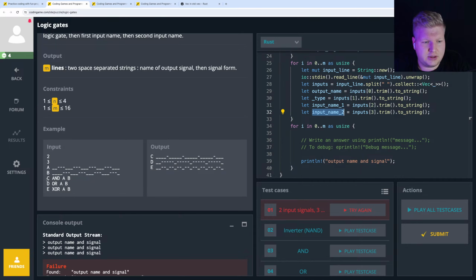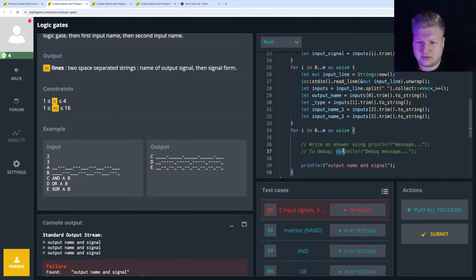So it's like output name C, then we have AND, that's the operation type, and then we have input A and input B as the arguments, we can say.